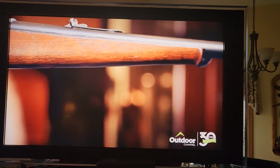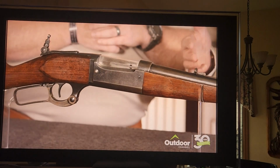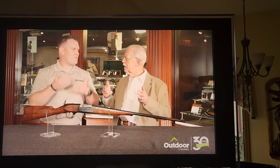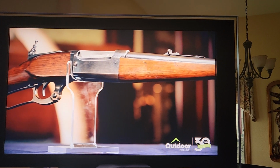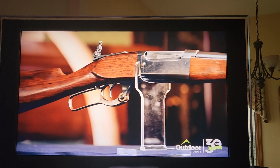They came in three variants, the round barrel, which was the earlier one. They had takedown versions, and then they had some of the ramp round half octagon. Initially, the gun was called the Model 1899, but in 1920, they changed it to Model 99. I guess maybe they thought that would freshen it up. A snappier title. Yeah, I can see that. Bottom line is, very, very good gun, very reliable, very rugged. But Winchester, too, was quick to respond, and they came out with a box magazine version, so let's bring Phil out and see what he has for us.